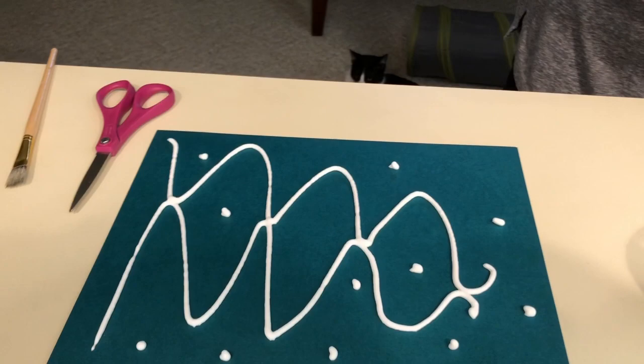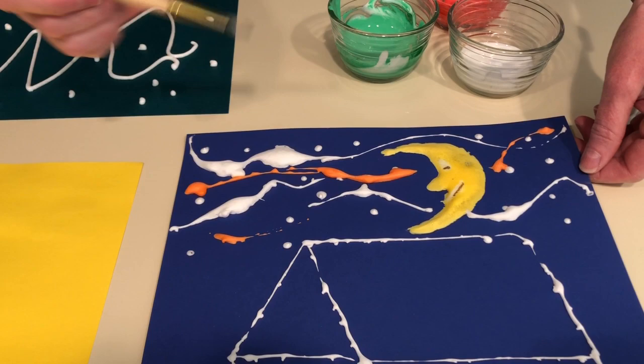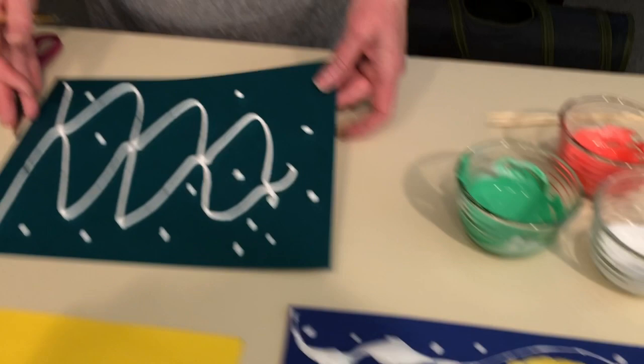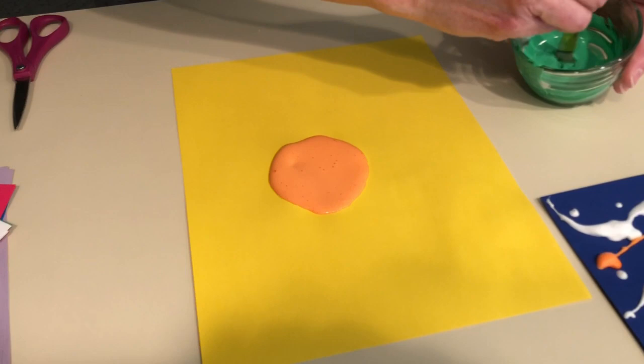The other option — I did this earlier — is to just paint with it using a paintbrush. I filled in the moon and then I just drizzled along here with the white and the orange. To make the orange I mixed yellow and red together, so that's an option too. Now I was thinking I let this sit and dry a little bit, but I really wanted to make a flower, so I'll come back in with my green and a paintbrush and show you how that works out.